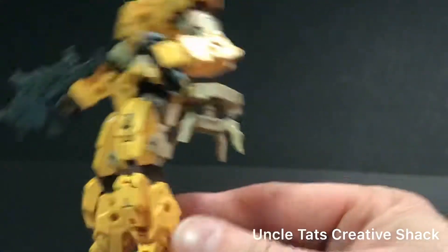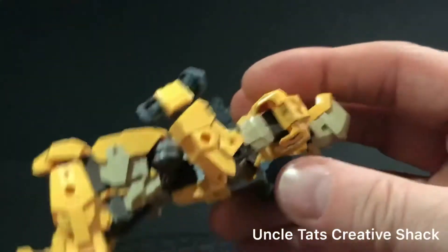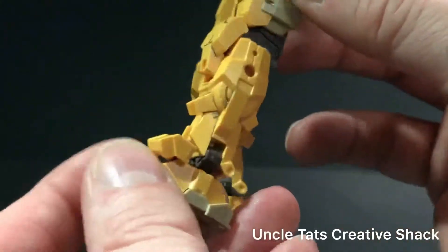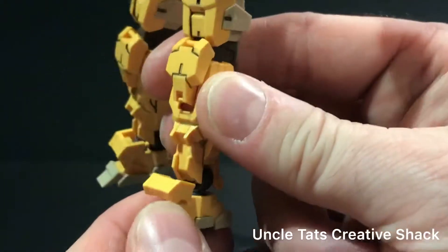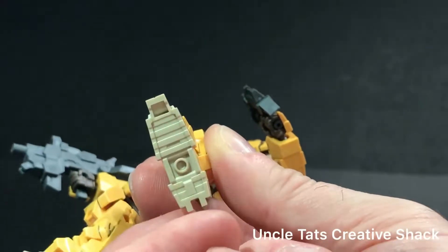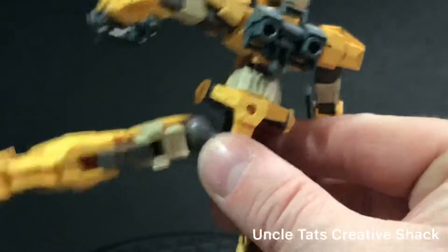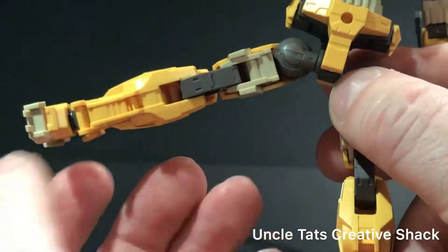For right now, this is pretty much him. There's his knee bend, which is really good — you can see how the armor moves right there on the knee and stays with it. The feet have an interesting connection: it's a ball joint that can be rotated side to side. There's also an ankle guard here with swiveling capabilities just for posing. The bottom of the feet have fairly good detail, and there's a pretty good range of side-to-side motion as well. That area would also benefit from a black wash to bring out some of that detail.